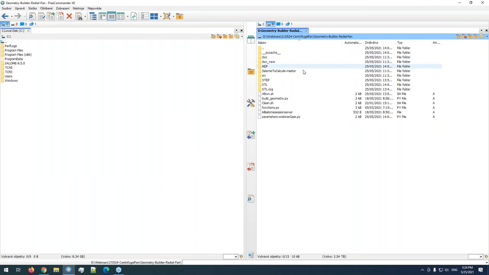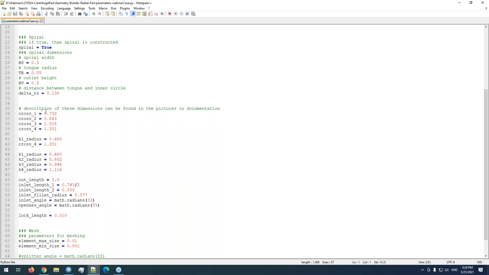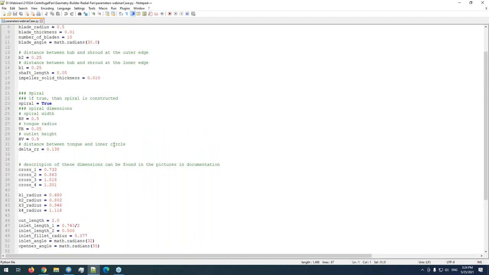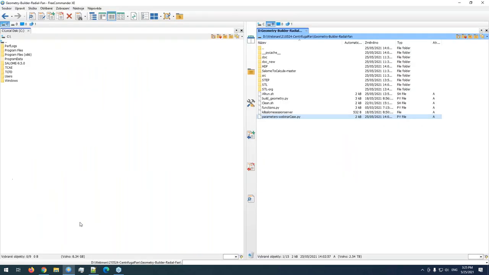We have created a geometry builder, which is based on Salome. It is a Python script which defines the parametric model, and by a simple script and a simple configuration file, which I can show you, you can define the parameters based on which the geometry is created, and then run it. Because TCAE is fully automated, you can put it into a workflow, like connecting it to an optimization tool, or you can create, for example, 30 fixed designs, simulate all of them, and look for the best design. So you can change any parameters here.